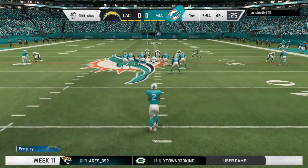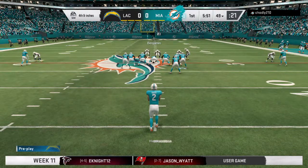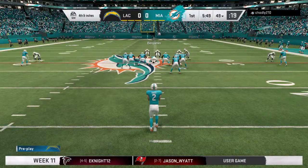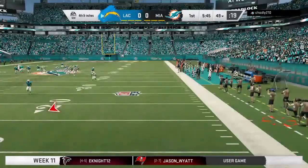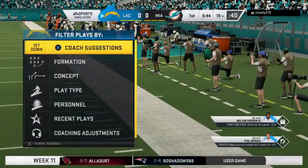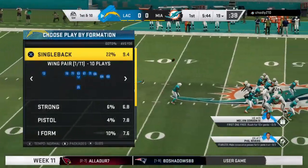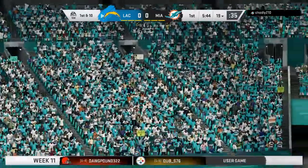On 4th down, Matt Hawk is on to punt. Back deep, Travis Benjamin. He'll get off a fairly short kick here as this is toward the sideline. And this is going to be ruled out, I think, just inside the 20. Yes, it will. Side judge calls it at the 19-yard line.